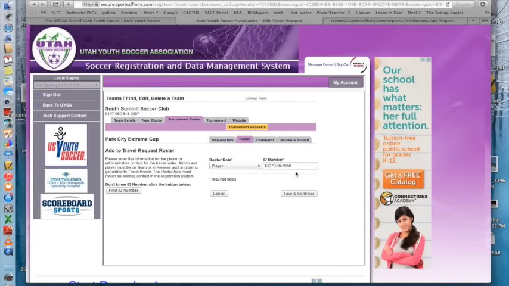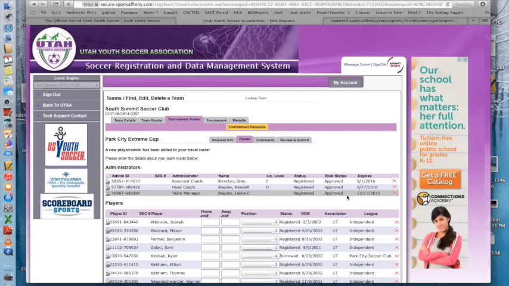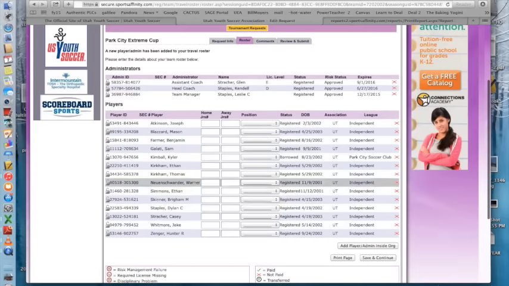And then it should add the ID number and hit Save and Continue. We now have a guest player listed. It shows that he's borrowed from the club name over here and that he is a borrowed player. You can add guest players as needed and then go ahead and hit the Save and Continue button once you have everyone added.